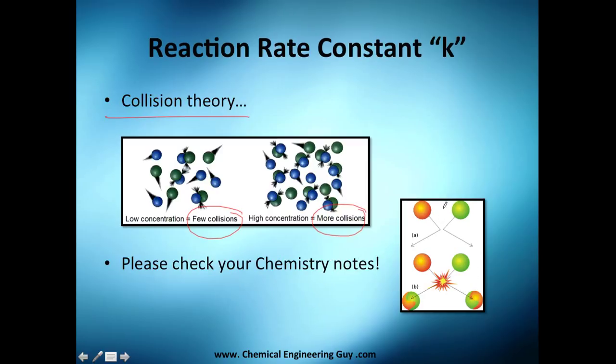So once again, collision theory - please check it out. Low concentration means fewer collisions, high concentrations mean higher collisions. And orientation is also a factor. So you got A, B, and C - let's say C reacts only with B. Well, if you collide with A you're not going to have a reaction, but if you collide with B maybe you do have a reaction here. So B turns out and goes with C and you got a new material here and a new material here. But this was done because you crash with the correct side of the molecule.